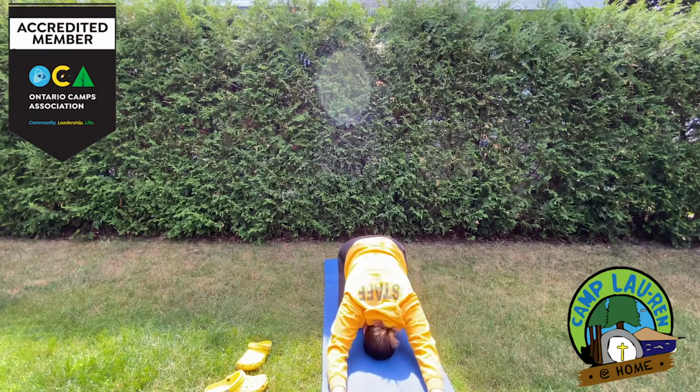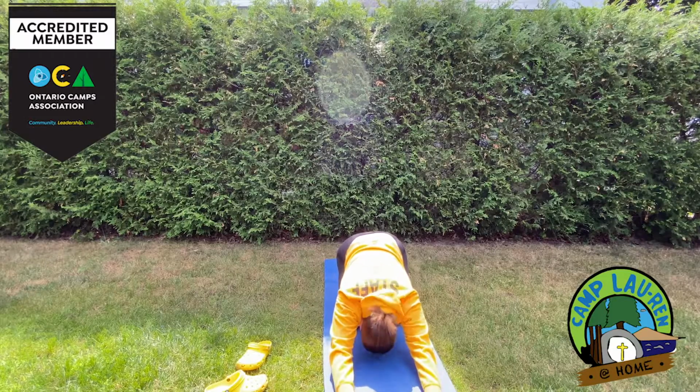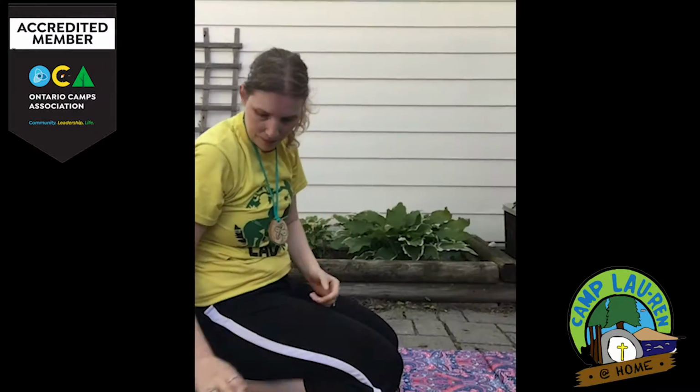Get out of that pose, down back on your knees, and into a relaxing cat pose. And relax. Now, that is just a small example of what you guys can do for yoga stretching and exercises.